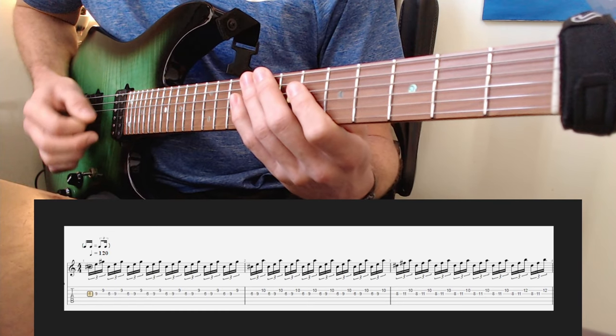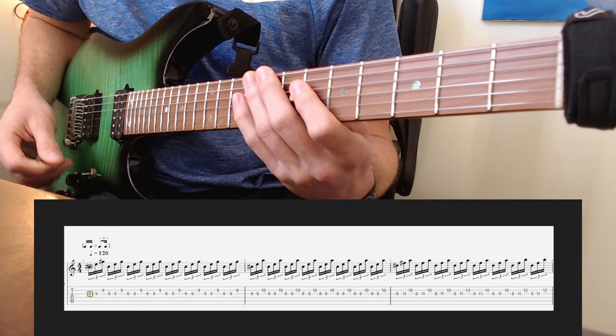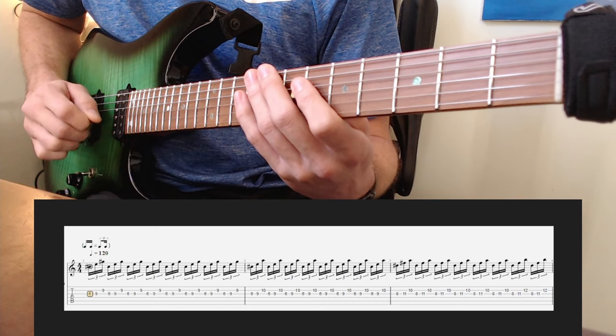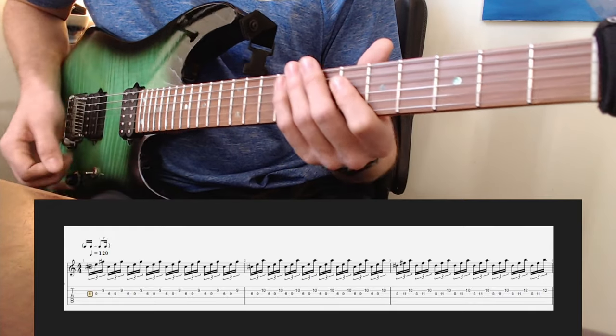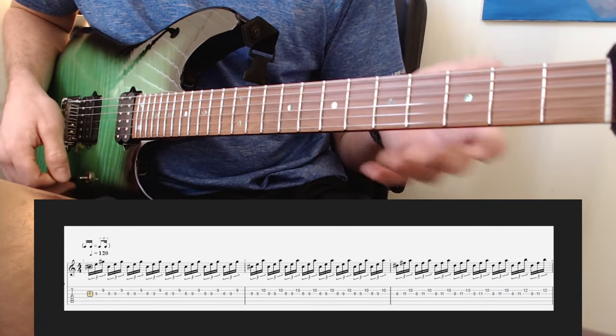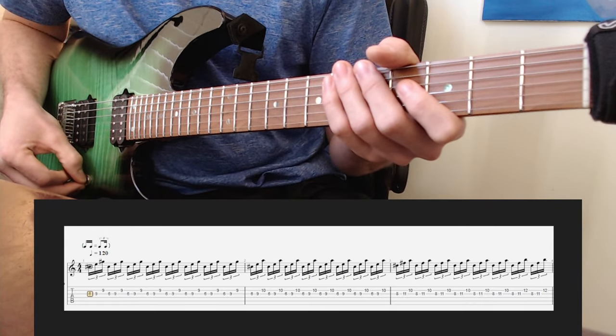So you can see it in the video with Steven as well. He's rolling his wrist through in this way, right? Again, you can see that. And the cool thing is this riff is not super complicated.